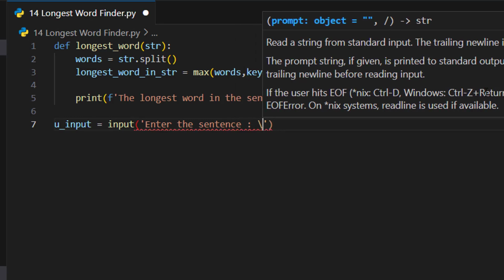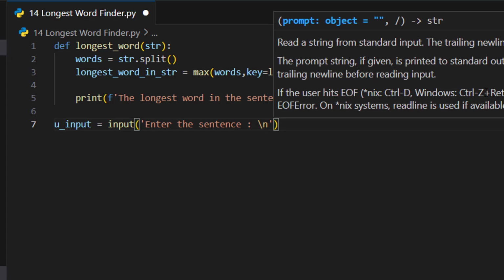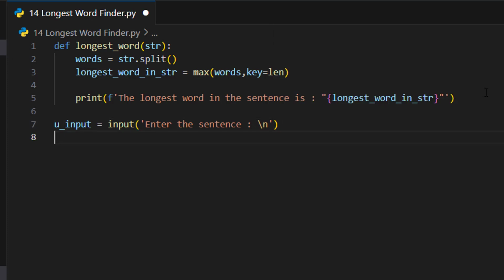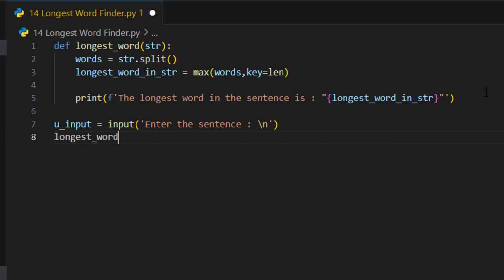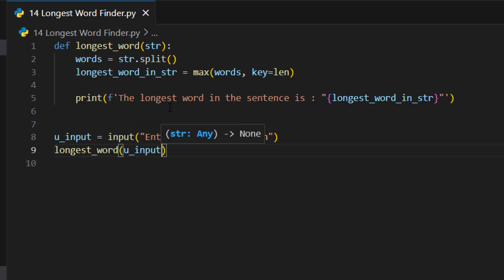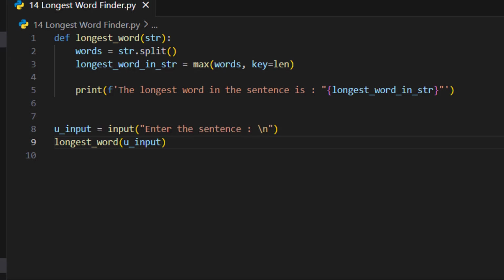Again, we are going to provide a new line, and we are going to call longest word with u underscore input. Since here only we are printing, we don't need to use any kind of print statement here. So that's it. Now let's execute it.